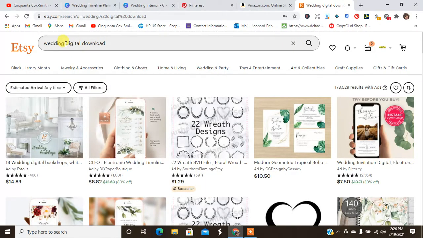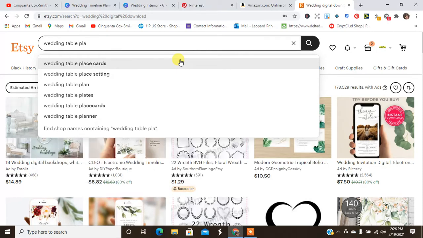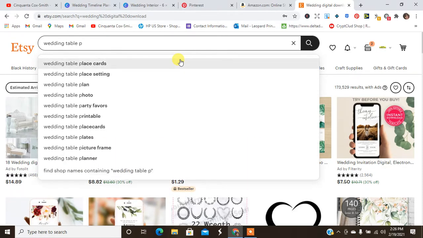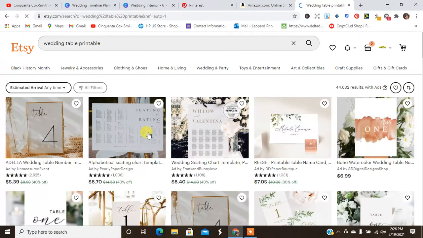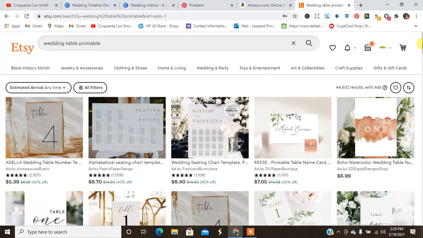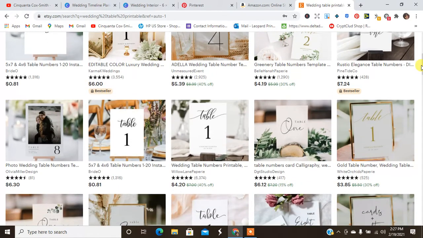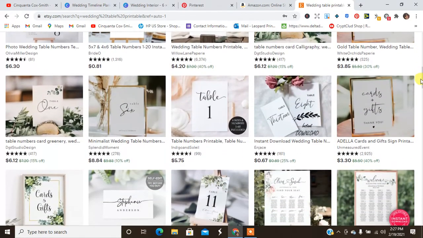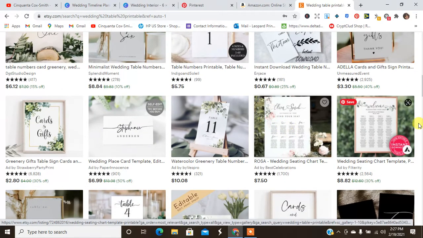So let's do wedding table placement or table printable. Let's see what it would look like. Okay, so this is interesting. A seating chart, that could be something. Here are table cards. That's cute. I think I might create something like that, a digital download for a table setting, and then possibly a seating chart.